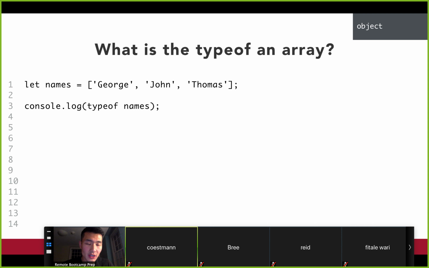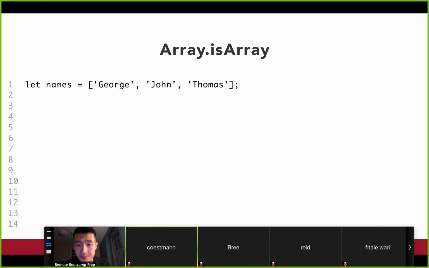But to the JavaScript language itself, if I do typeof, as in what data type is this variable, the type of an array is actually object. And so if we're trying to figure out whether or not something is an array, typeof doesn't tell us if something is an array or not. It could be an array, but it can also be an object.